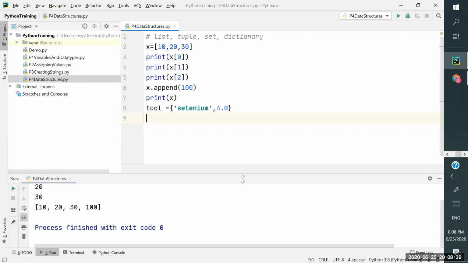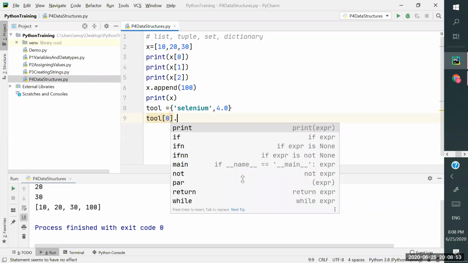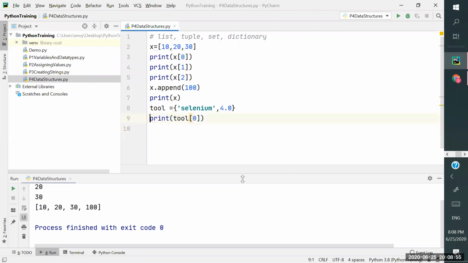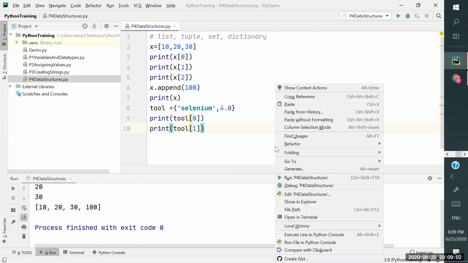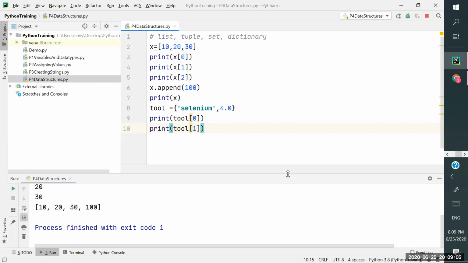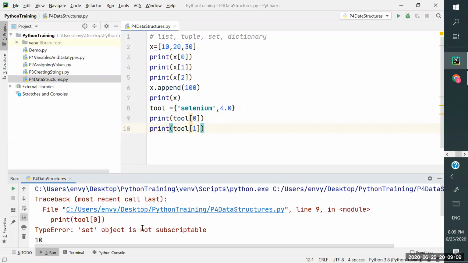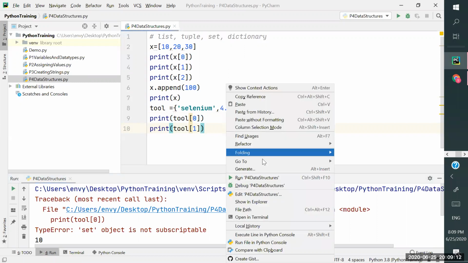Yes, it is taking, and let us try to print both the values so that we'll understand whether it is storing those values or not. So now print tool of 0, and it is printing tool of 0 and tool of 1. Yes, happily you can use it. Otherwise, you can directly print tool. Yes, it is capable of printing that one too, right? So yes, you can observe. And what happened here? We got an error. Why did we get an error? Let me execute it, then run it.